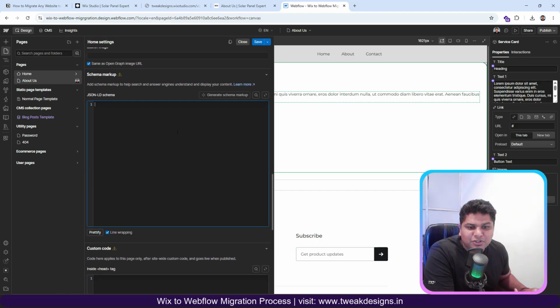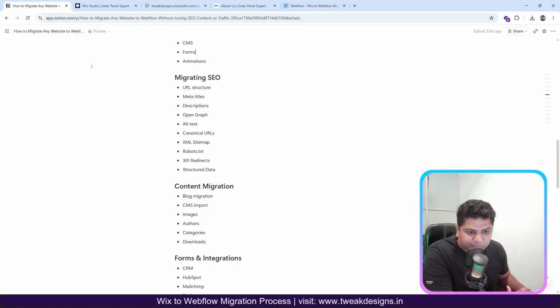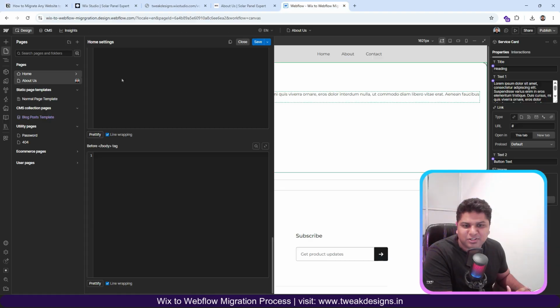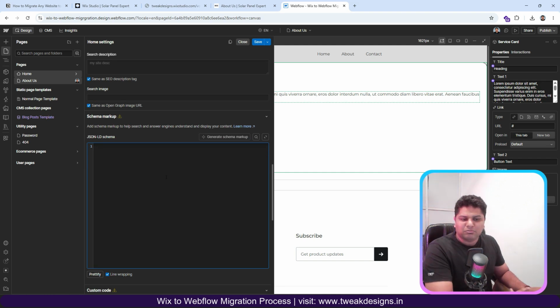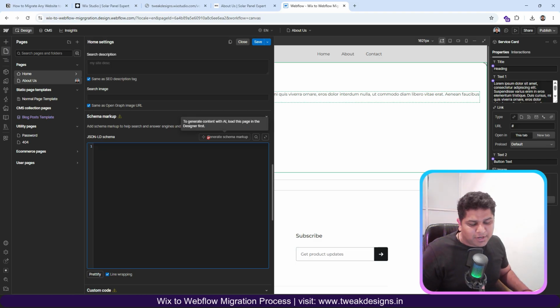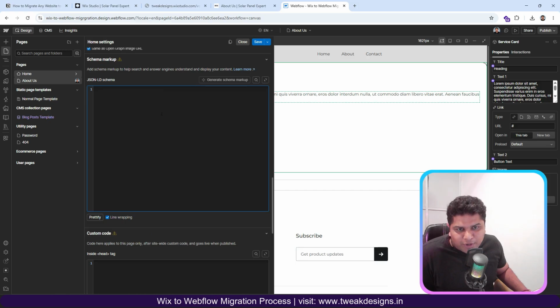And then you can add this JSON-LD schema. This is a schema markup. We will discuss that in a while. Then you can add this content as I told you earlier in this video. See all these alt tags, character URLs, XML sitemap, robots.txt, 301 redirects, structured data. Structured data is the one I just told you, JSON and the schema. You can go and create it from a third party site, or you can ask Webflow to build it for you based on your website. You add what the website name is, the logo URL, everything, so that these AI platforms can read your site. These bots can read your website fluently.